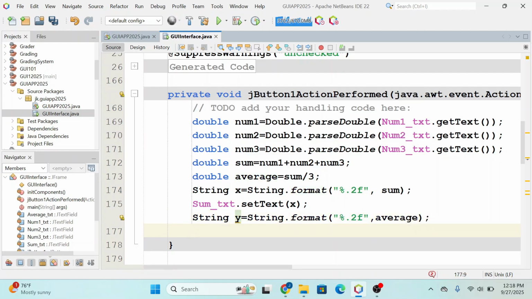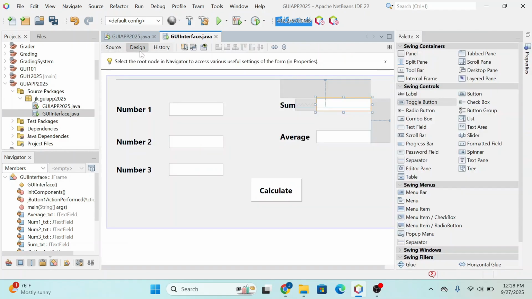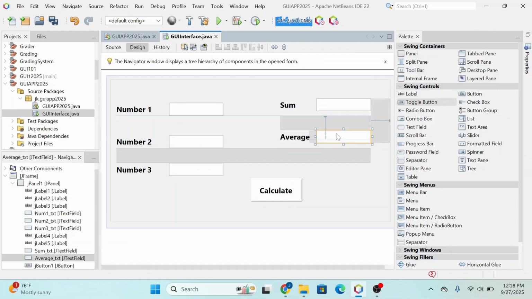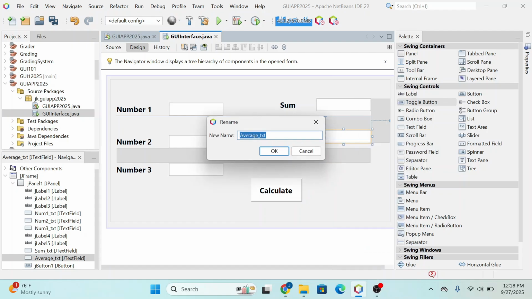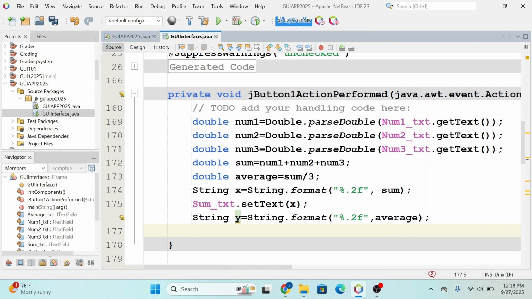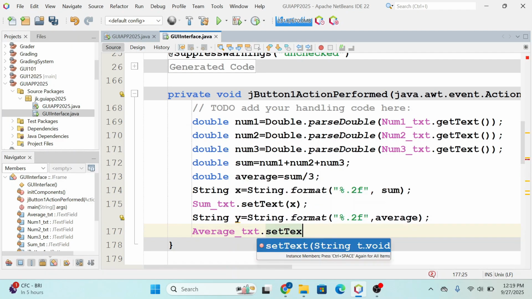Then let us output the value of y. Where are we outputting the value of y? We are outputting the value of y on this particular text field, which is known as average underscore txt. Remember, you can also just right click on it here, go to change variable name to see the name. It is average underscore txt. So we say average underscore txt dot set text. Remember, set text is the method that we use whenever we want to display text.